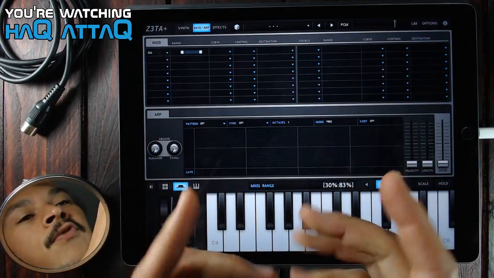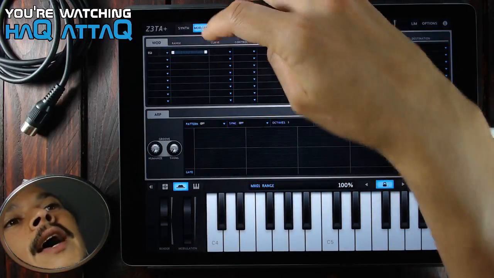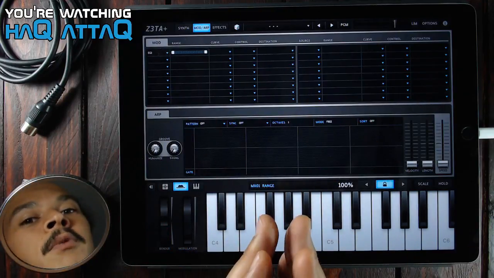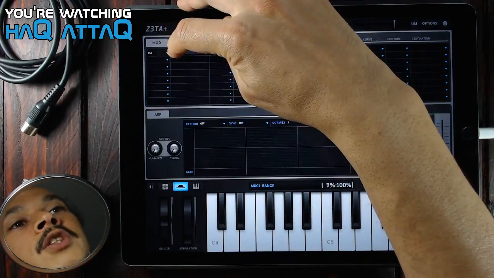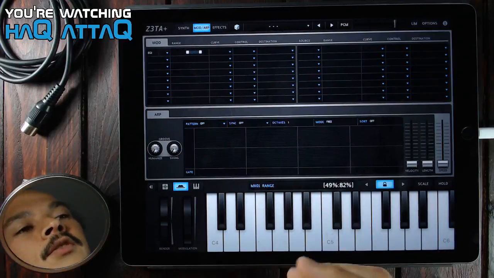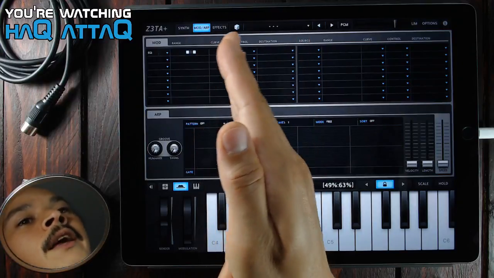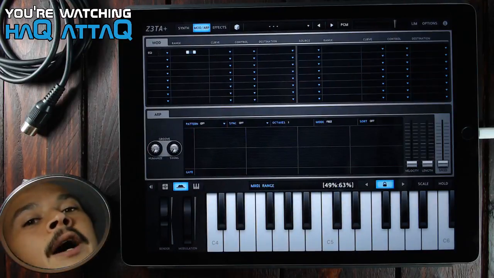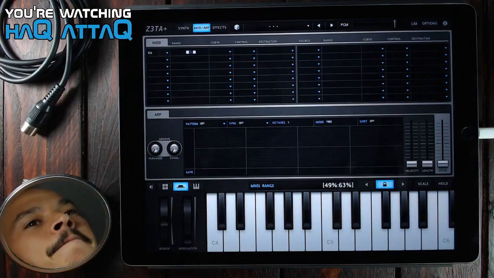You can set a range for where you want the modulation signal to work in between. So if you do it like this, then the signal will work all the way from the beginning to the end. It will go from the maximum value to the minimum value, or the other way around. But then you can also set it to more like this. If you have a knob and set it to work in the middle, then the knob will move like this. You will understand that instantly if you start using Sugar Bytes Unique, which is the fourth synthesizer I would recommend you buy. Yeah, because of the modulation.